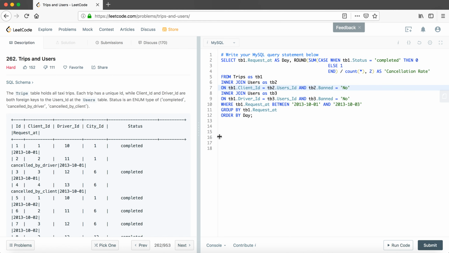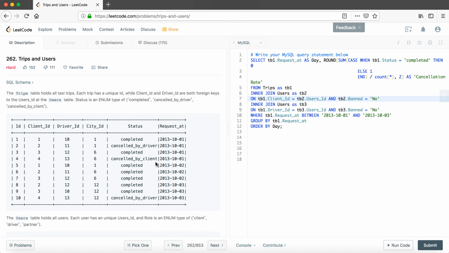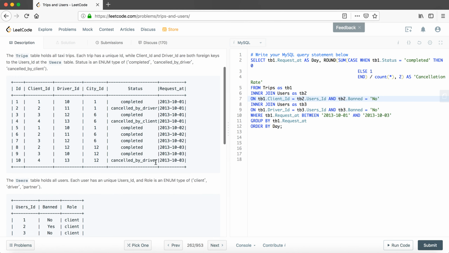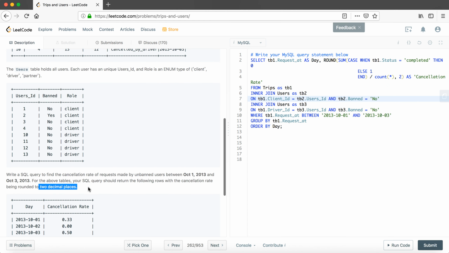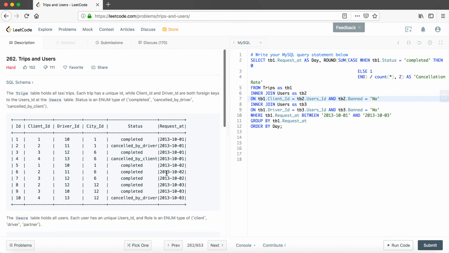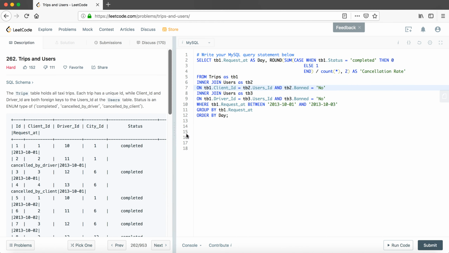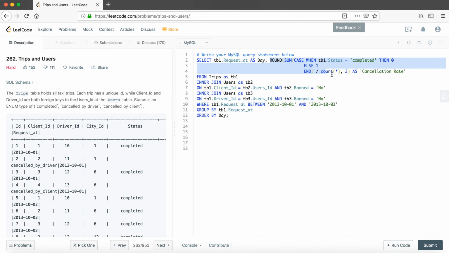From the logic perspective, this question is not that hard, but we have to consider a lot of different functions and syntax, and even some things they only mention a little bit in the problem description. So we have to think about a lot of things when we solve these problems. I think the hardest part is getting very familiar with all the syntax and some of the functions. So I think that's all for today.